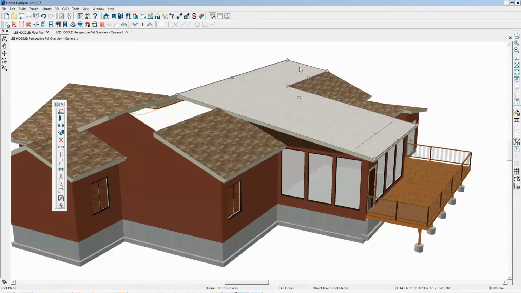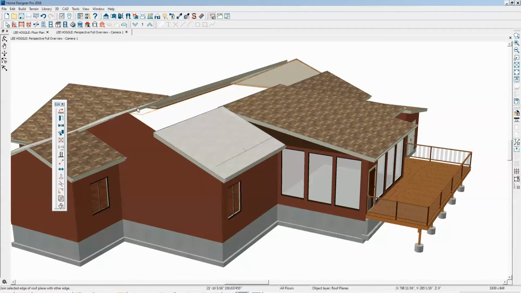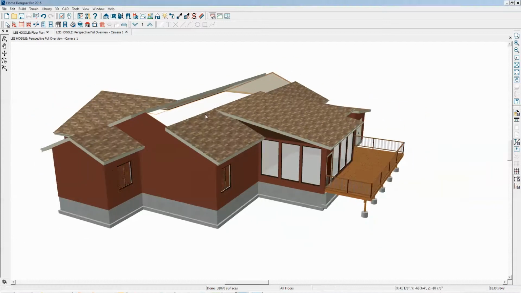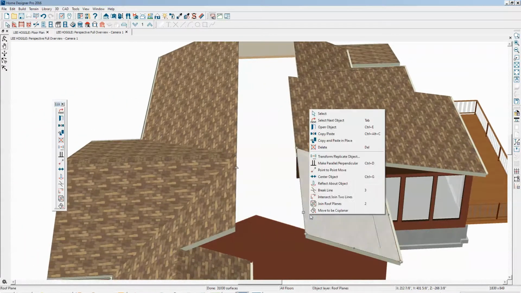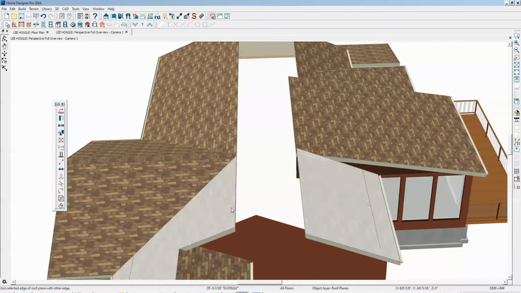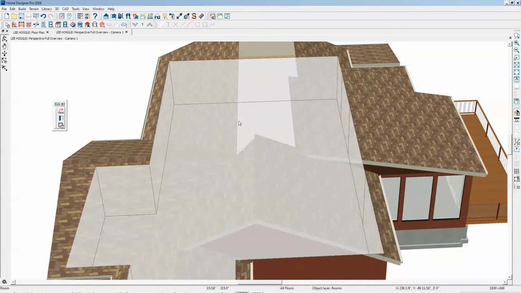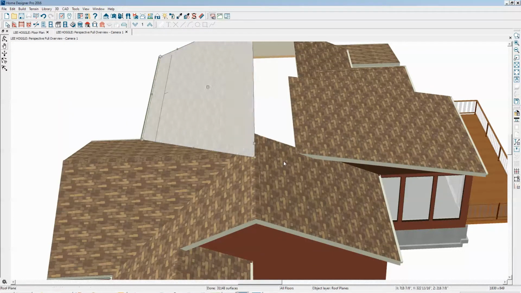It's just telling me now that I'm manually editing. Okay, and then we'll pull that down where it's supposed to go. Now this would then tie in to the ridge. I think I missed it a little bit. And we want this roof plane to ridge with this one, and it did. And this one come up there like that.